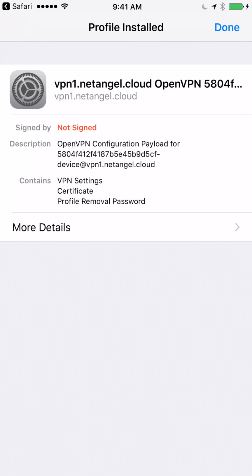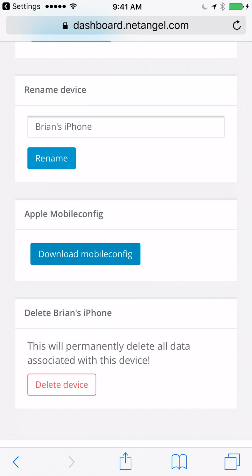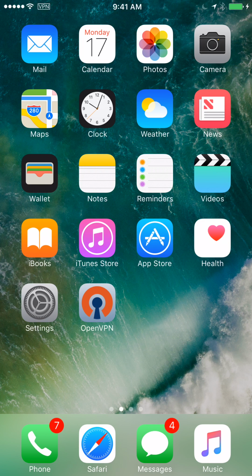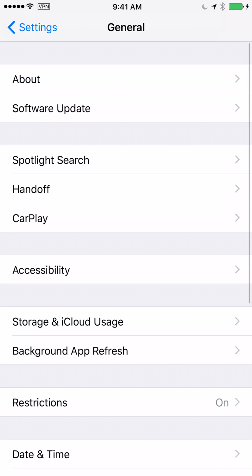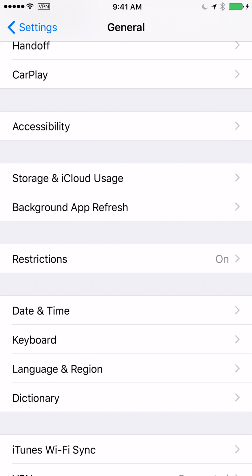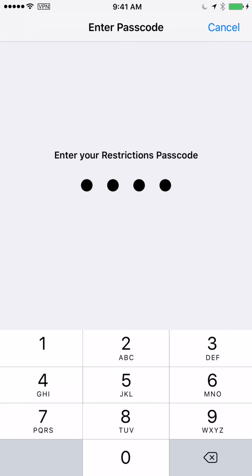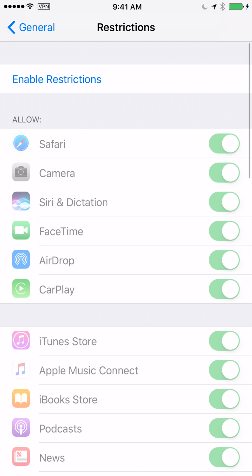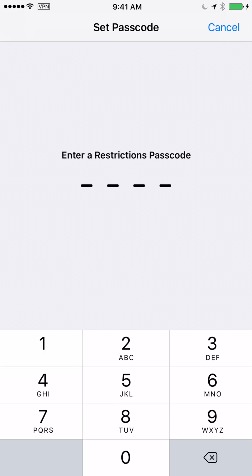All right, and done. Okay. And then that VPN at the top, you should see the VPN should connect pretty quickly. If not, give it about 60 seconds and then it should connect. The other settings you want to do on the phone is actually enable restrictions. Right here you see restrictions is on. Let me turn those off for a minute so you can see what that's like, because you may not have ever had them on. Okay, so under restrictions it says off, and then you want to enable those.